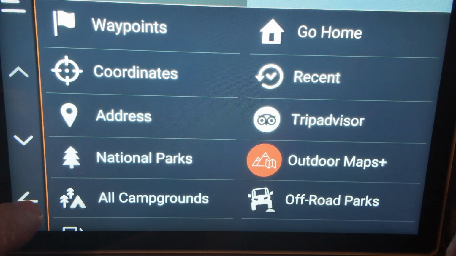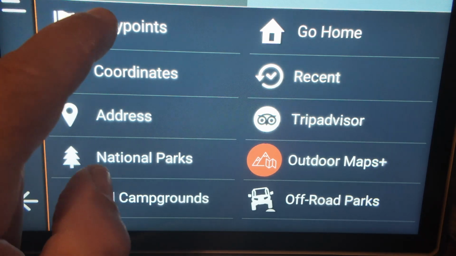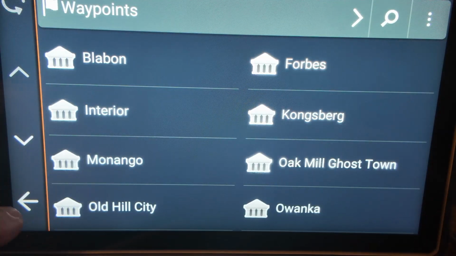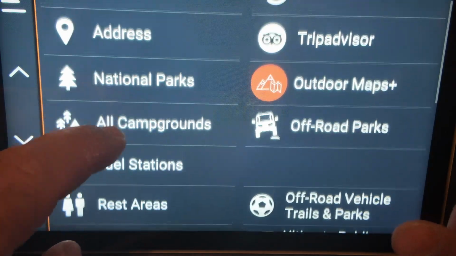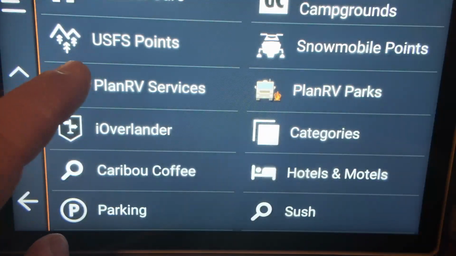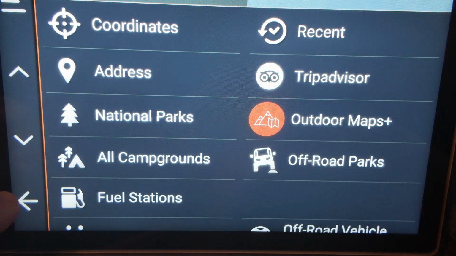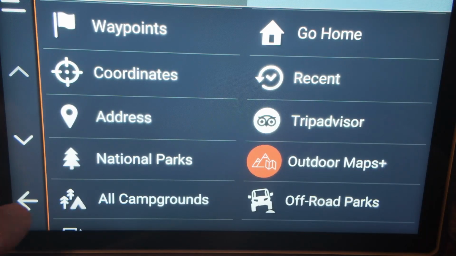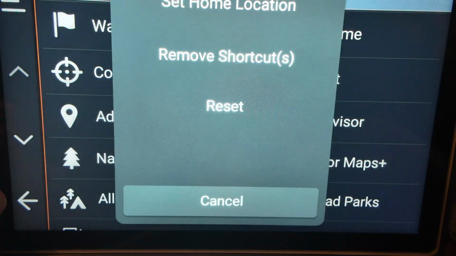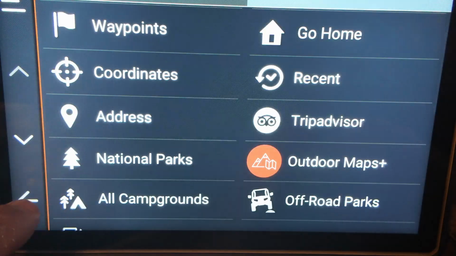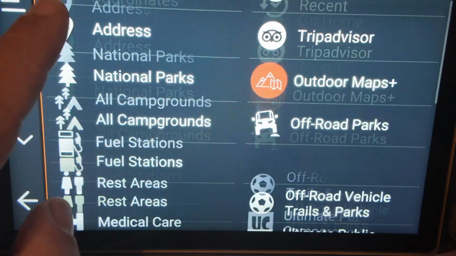So the secret sauce really is, one, knowing that from waypoints, you can get to everything. There is no route section in here. God knows why they didn't put a route section. I don't know, but they didn't. So that's how you get to the routes, is by clicking on waypoints, which is, I guess, a way to do it. You can add more, remove shortcuts, and there is no way to add a route shortcut. So that's how you get the routes.